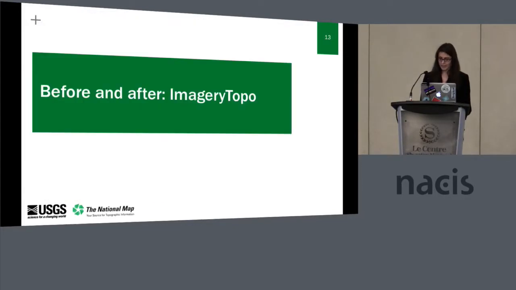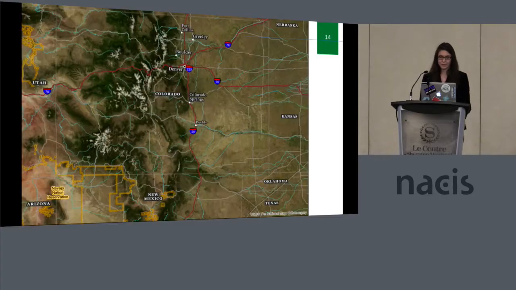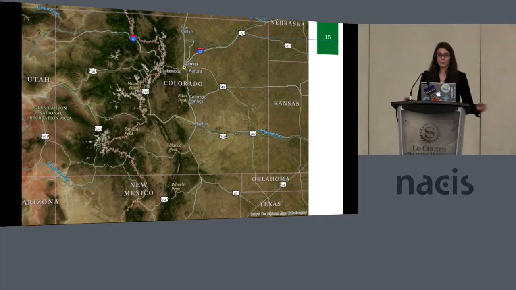Okay, and here's the Imagery topo. Imagery topo is kind of our version of Google's satellite. We have a little bit of topographic information overlaid. We use NASA Blue Marble for small scales and NAIP aerial photography for large scales. So here's the old version. Just a caveat, I actually haven't published my version yet. I was a little ambitious with my abstract, so you're still going to see this if you look at our Imagery topo base map, but I promise I'm going to make those changes sometime this calendar year. So again, old, new.